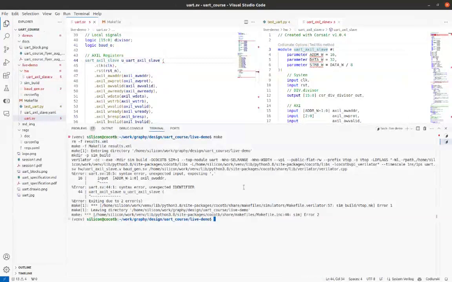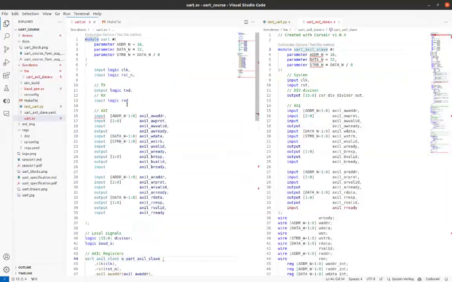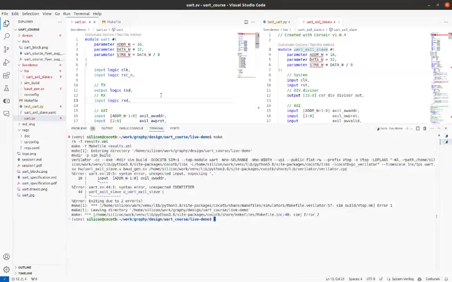Okay, input side, some error. Yeah, I understood. We missed one comma here, that's why it is an error.